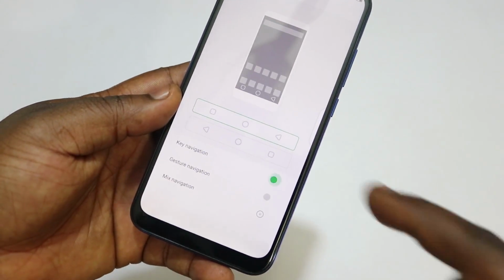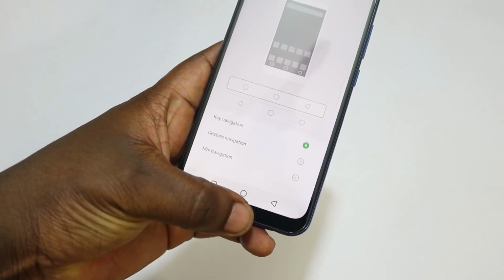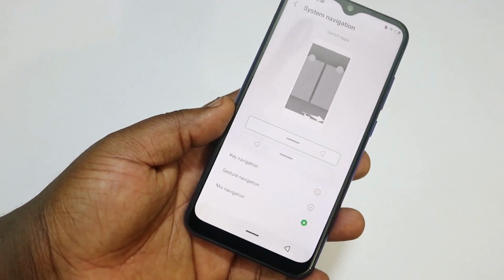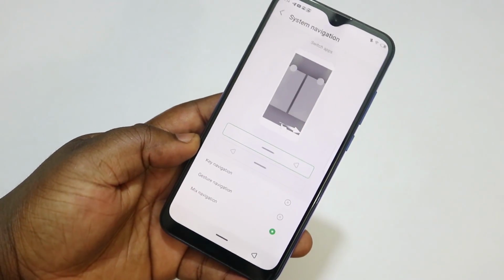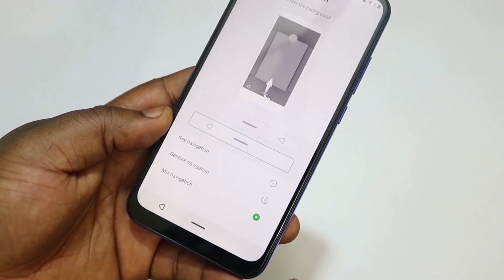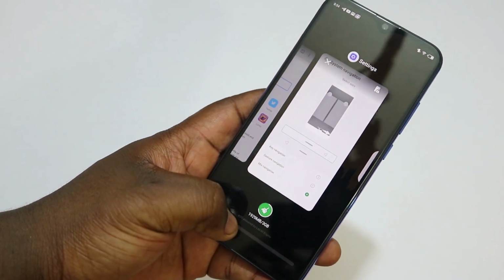And then you have the third option, which is the key navigation, which gives you the standard 3 Google keys: recent, home, and back. So you can choose any one of these keys, but I've chosen to stick with the mixed navigation gestures, just like you have on the Google Pixel 3. So you have this bar and a back button, and you can easily switch that as well. You can switch the position of the back button if you don't like it on the right, so you can take it to the left, but I prefer it on the right. So you can just tap on this to take you home. You can drag on it to view your recent cards.